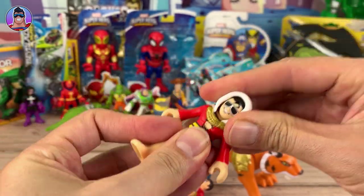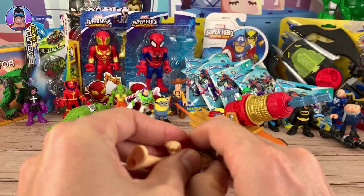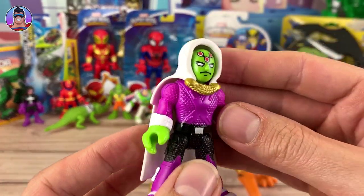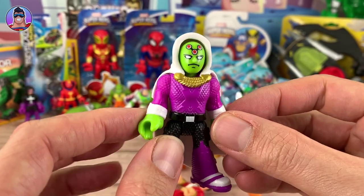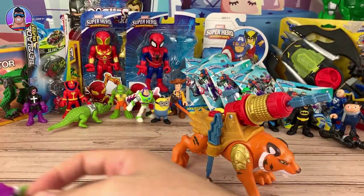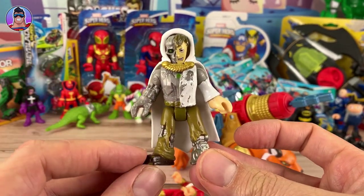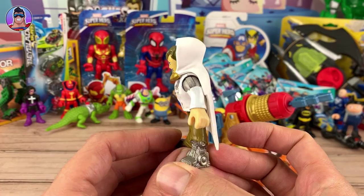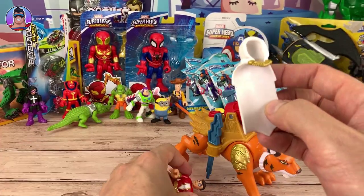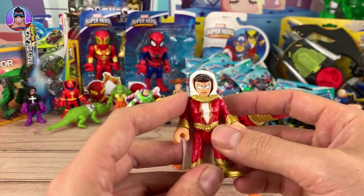We've got Plastic Man here — there we go, looking cool. But bad luck that all the characters I had within reach all had something on their shoulders. Here's Brainiac — he looks cool, kind of mysterious now with the cape. And one more — Metal-O. He suits the cape too, like some sort of Wasteland Wanderer from those apocalyptic kind of cartoons or movies. So the cape looks good on others. It would look good on Lex Luthor too if I had him around.